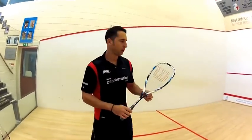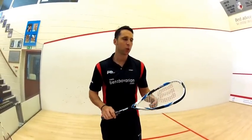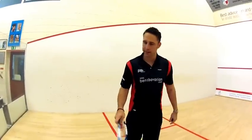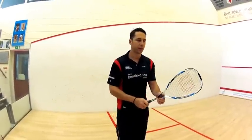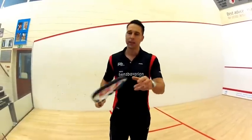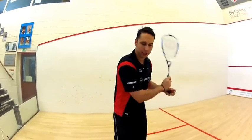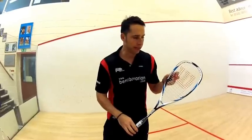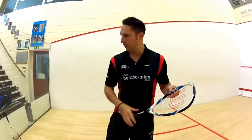It's really hard to miss with this racket. You can feel the racket rebounding off the frame. The pickup of the 120 is quite light, but if you hold the racket like this, there's absolutely nothing in the handle. Most of the weight is going towards the head, so the swing weight driven towards the head makes it a little bit easier for you to generate power. So it's a really easy racket to use and, as I said, hopefully hard for you to miss.